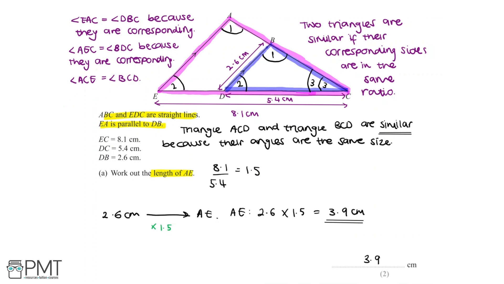Part A of the question is worth two marks, and although we didn't need to prove that the two triangles are similar, it's useful to speak about why they're similar in order to go about this question. When we spoke about angle 1, angle 2, and angle 3, we don't need this to get the mark, but it's useful to discuss this so that we get a better understanding of the question before we begin.